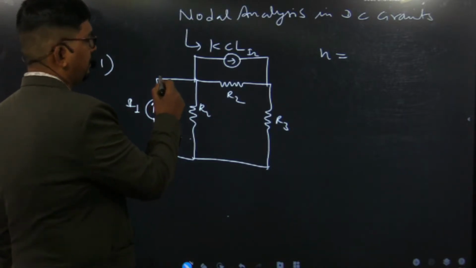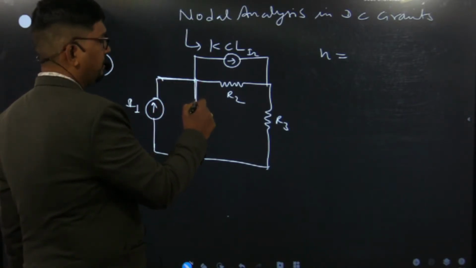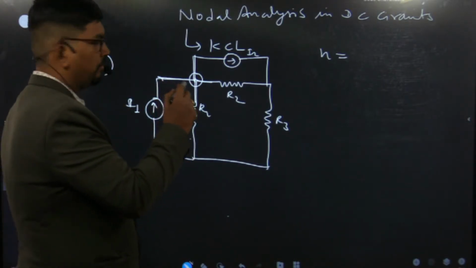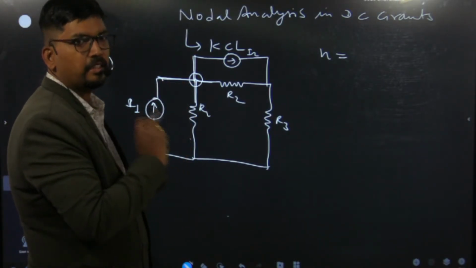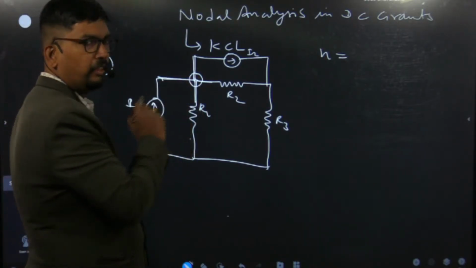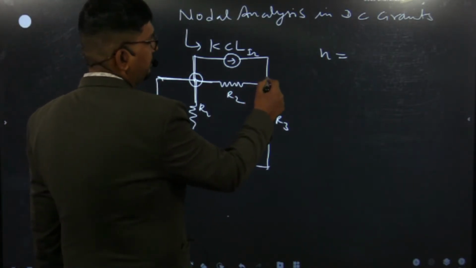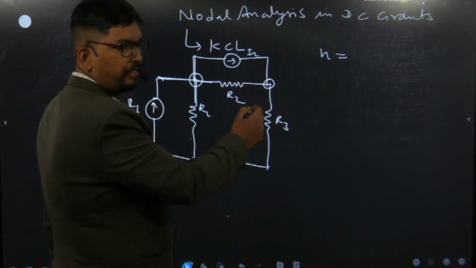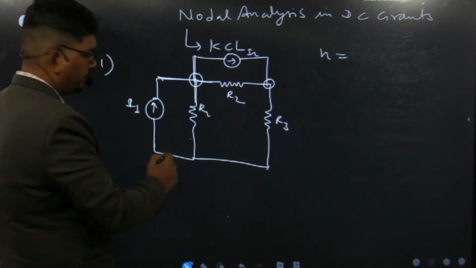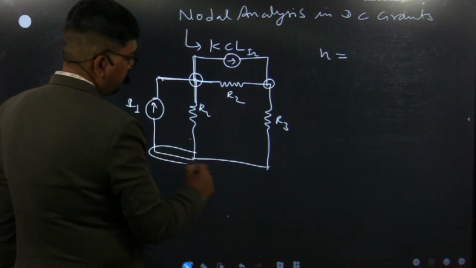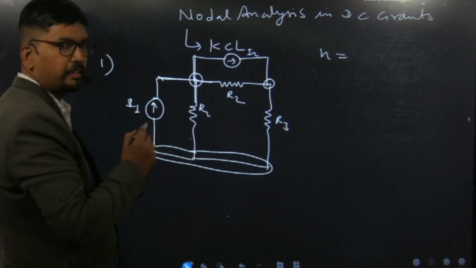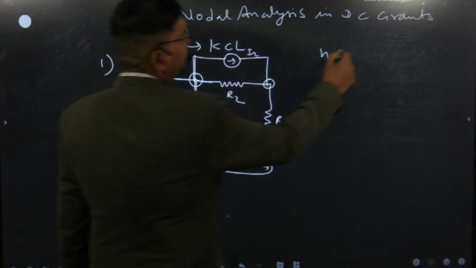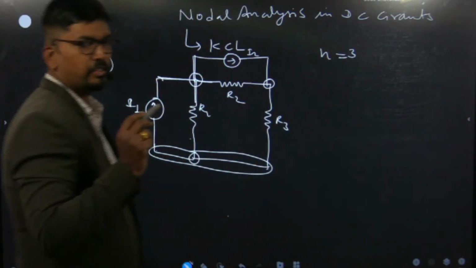For example, this is a connecting wire, and this is also a connecting wire. All these connecting wires represent the same node, because connecting wires are resistanceless and they are all at equal potential. Similarly, this is also a connecting wire at which three elements are connected, and similarly at the bottom all these points are the same because they are all connecting wire. It means in this circuit there are three nodes. So this is our step 1.